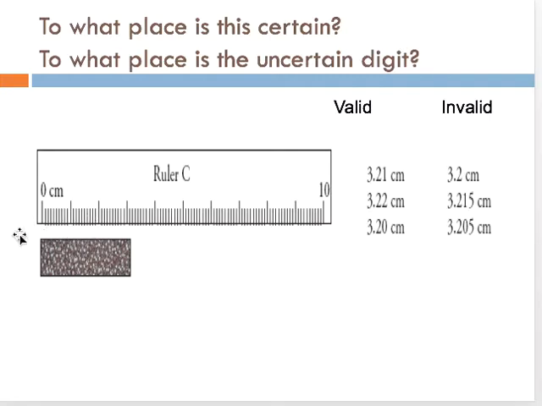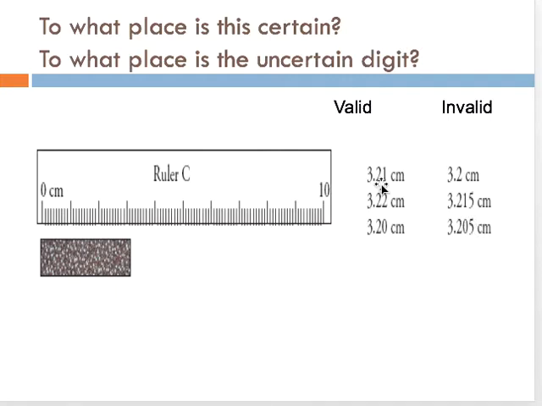Here's ruler C. Now we've added the tenths place. If you had really good eyesight and could move it up here, you could see that we now consider these valid measurements. Again, the ones place is marked, the big lines. The tenths place is marked, the little lines. And we can estimate one more place, and that's considered a valid estimate, a valid measurement. We can report it honestly this way. These are invalid, though. Here we're not giving our ruler enough credit, and here we're giving it too much. We can't go out to those places because they're not marked.